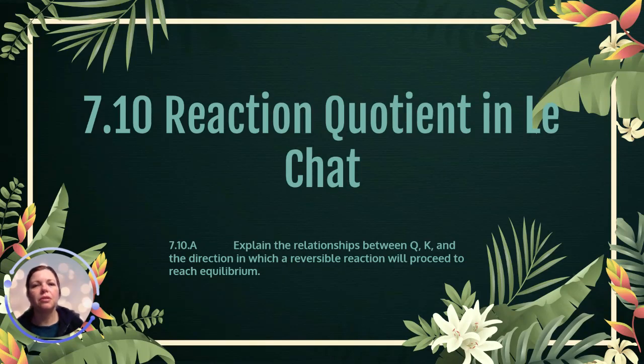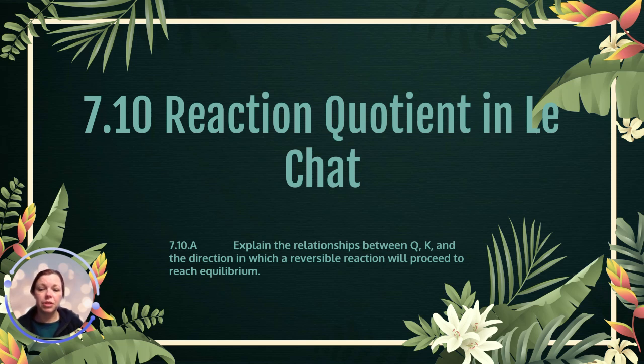Hello AP Chem students and welcome to topic 7.10, reaction quotient and Le Chatelier's principle. This title is a little bit off. I fondly refer to Le Chatelier's principle as Le Chat. I like to joke and say that we're going to Le Chat all over the place because that is what we do when we adjust something about a system that's at equilibrium.